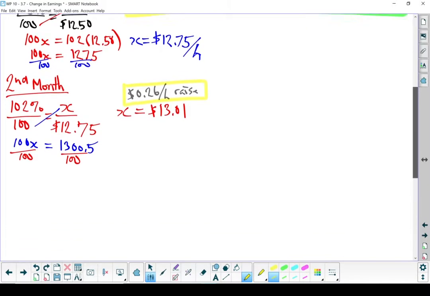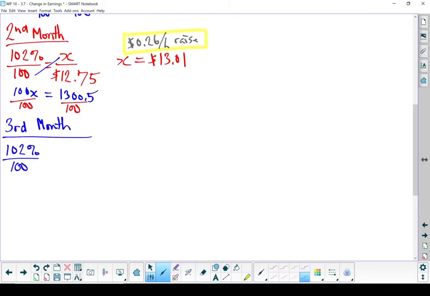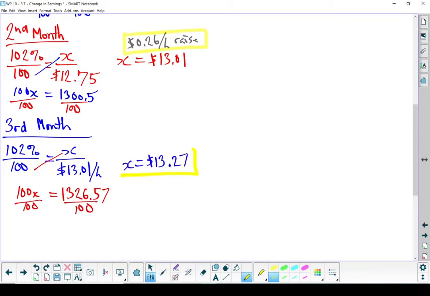Let's keep going through this. Each time we move to a new month, we're going to use the old wage, not the original one, but the wage from just before it to figure out that raise. At the end of the third month, John's wage gets bumped up to $13.27. That's another 26 cent raise.